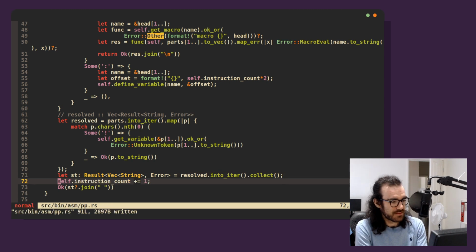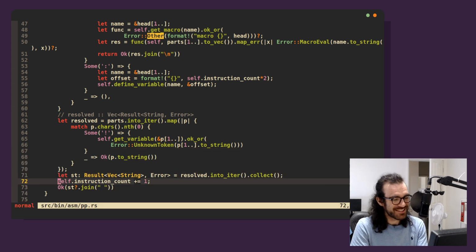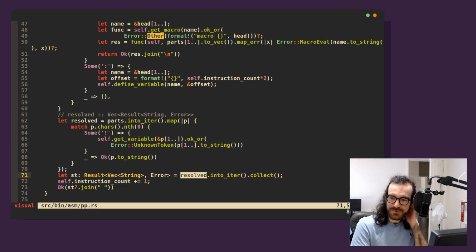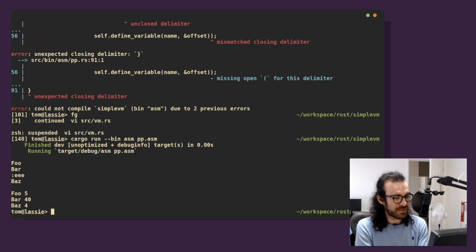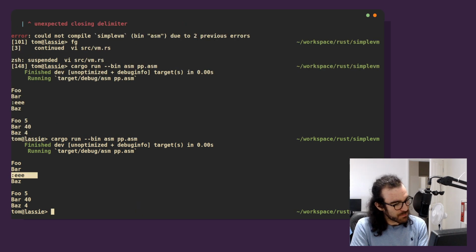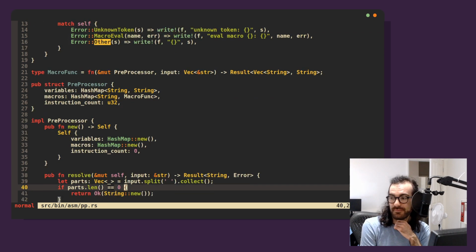What about this? That's okay. Okay, so because of how resolved is scoped, I guess, because the things in resolved are no longer relevant, especially because we're collecting into a string, we can mutate self after this line, but not necessarily before it, I think. That makes sense to me. And this, as expected, prints 4. Now, for some reason, this label has still ended up in the output. That's not correct.